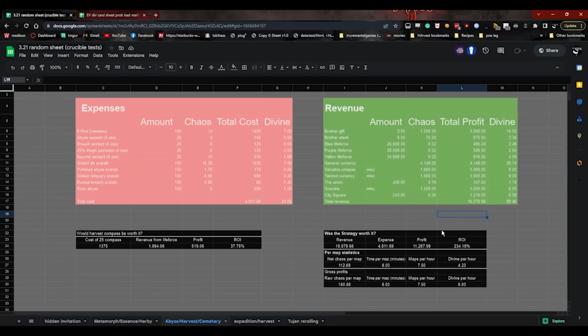So overall, was this strategy worth it? It was a huge return on investment. You can expect to make a lot of money. The one downside to this is that it takes a really long time to run these maps. I was dying a lot. The maps are really hard. The abyss takes forever. The strategy was fun though.